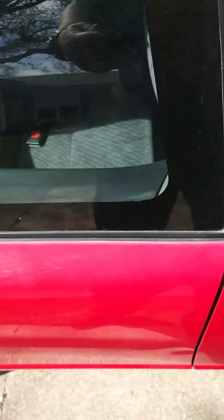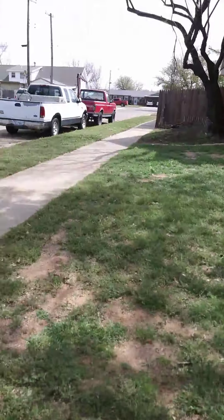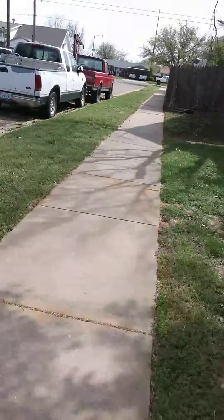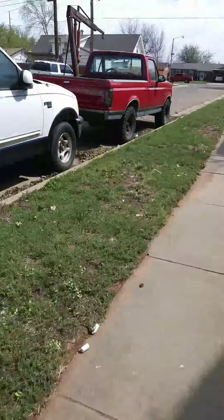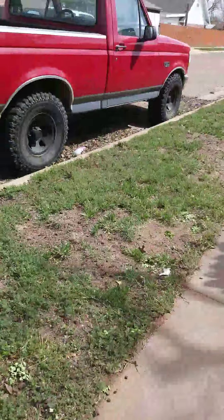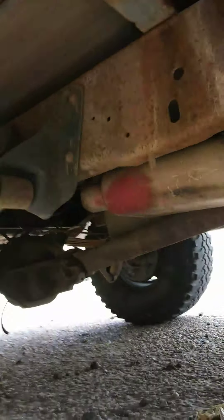It came off my girl's truck. If you've seen my earlier videos you've seen the truck it came out of — that's the one. They used to have this muffler on it in a real janky way, so I cut it off. A friend gave me a Flowmaster but it was worn out, so I welded that one on there — sounds a lot better with it on.